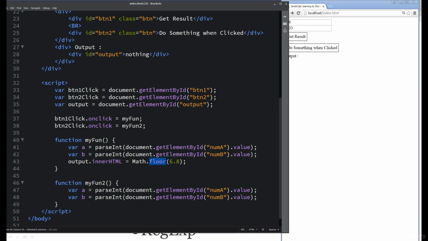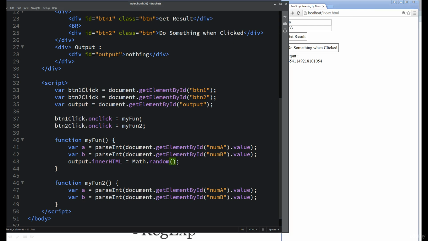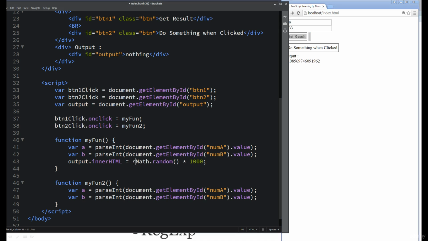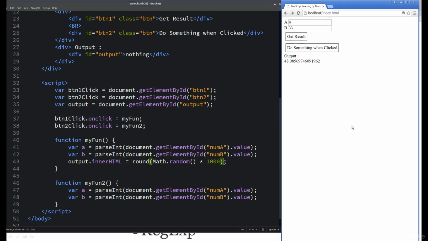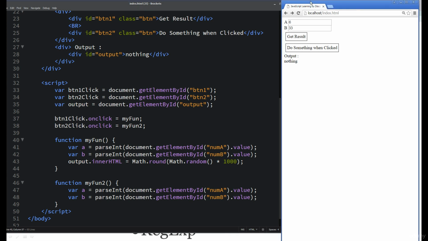We also have a really neat built-in method called random. So I'm going to get rid of the values in there and show you what happens when I do random. Essentially, this gives us a random number from 0 to 1, and in order to make use of this, if I wanted to get a number from 0 to 1000, we can see that we're getting these numbers, and all we have to do is do a round and see what happens now. Or this should actually be math round, so that we get that full method in place there. So now we get these rounded full numbers, random anywhere from 0 to 1000.